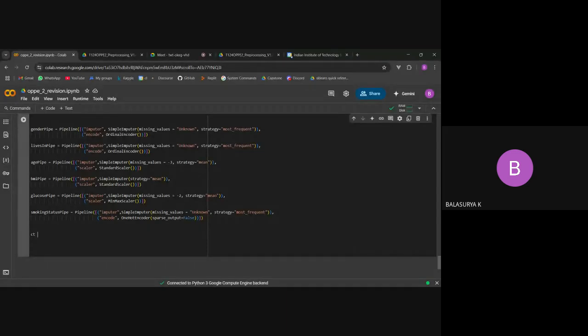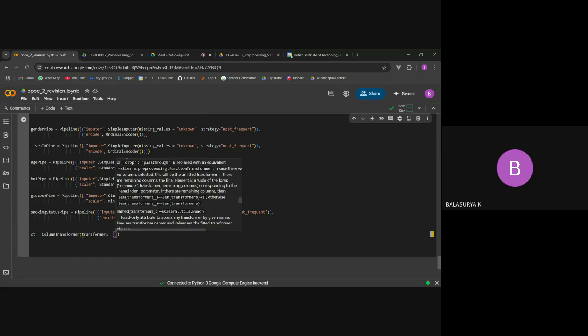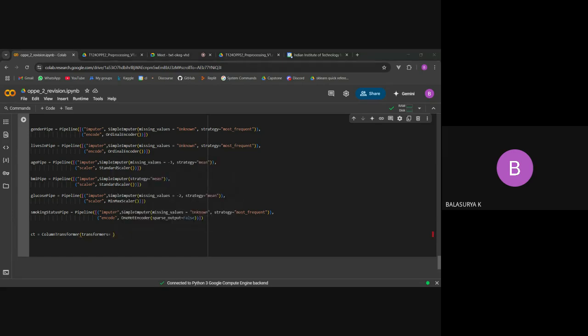In the column transformer, I need to give all the transformer methods. Transformers equal to, it's again a list of tuples.